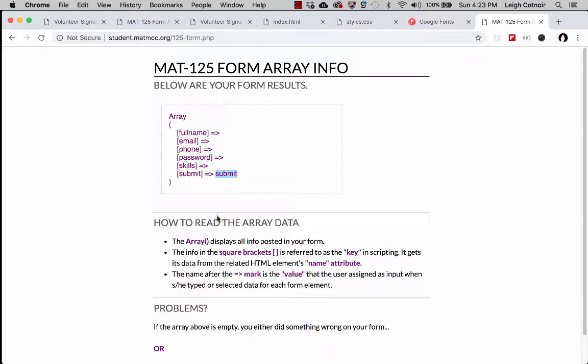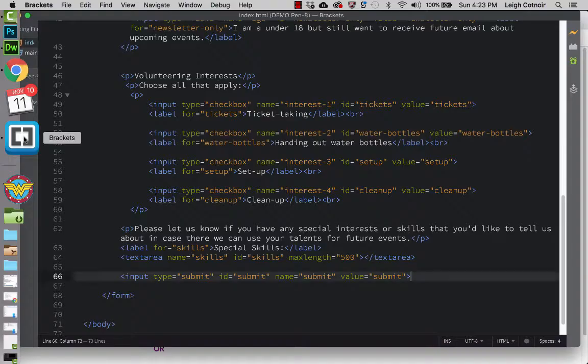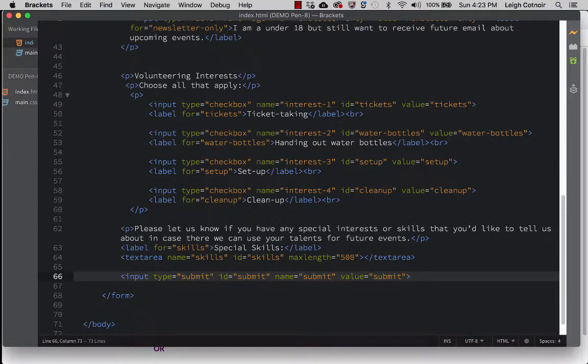And by default, this helps you understand by seeing this that all of these other inputs, well, and skills is not an input, it's a textarea, but all of them by default will submit the name with an empty value. I know that might sound weird, but it would be the same as going into each one of these and typing value equals like that. Okay, it's the exact same thing as typing that into every single one of these things.